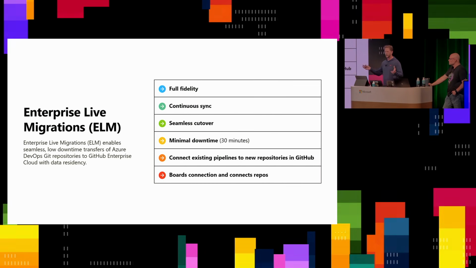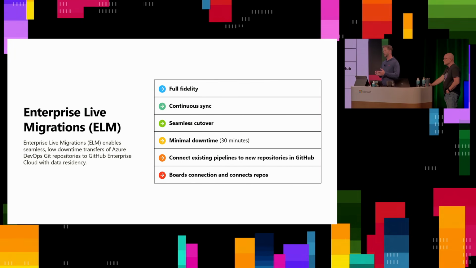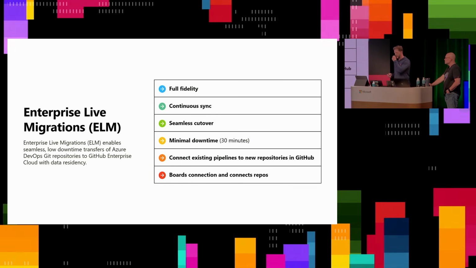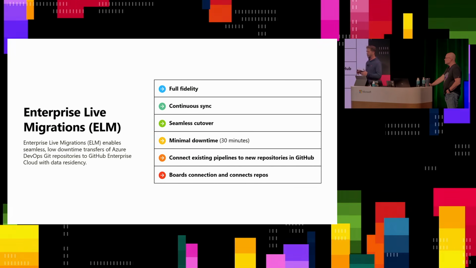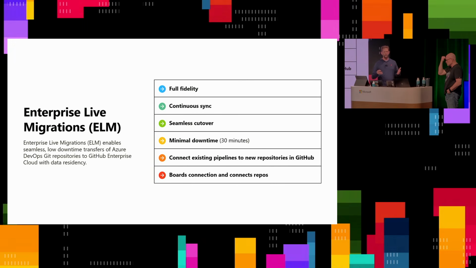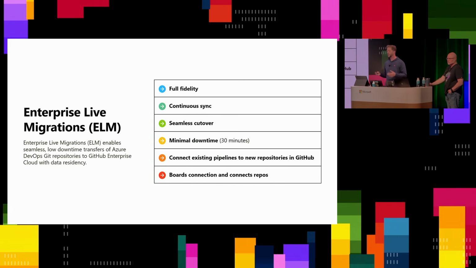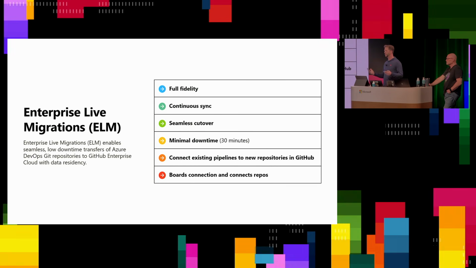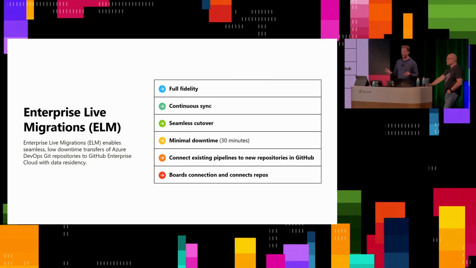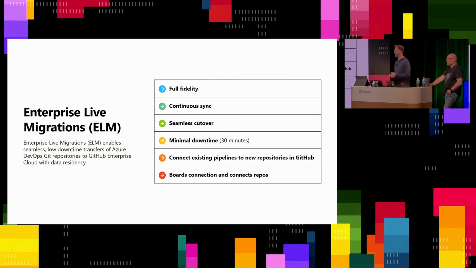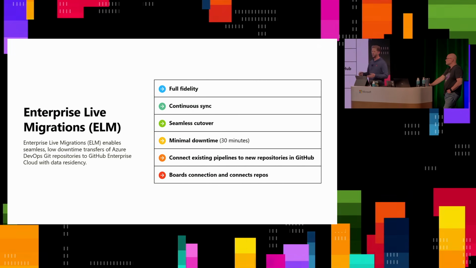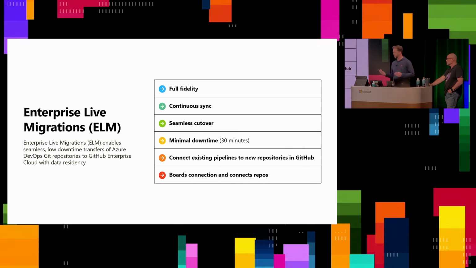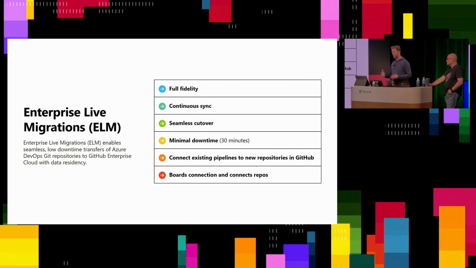This is a full fidelity, moves your repo, moves everything about it over, right? It's bringing all the pull requests, it's bringing all the commits, it's bringing the entire history over. It's basically a seamless cutover. So what it does is when you go ahead and do the migration, there's no basically downtime, right? There's like a 30-minute downtime. We've had some customers that have some very, very big repos that they've tried to migrate over. They've used the GitHub Enterprise Importer, that's what it's called, right? Yep. And they've actually had downtime, they're gonna have downtime of 4 to 5 days, right? And that's obviously not acceptable for most customers. So an Enterprise Live Migrator does that whole seamless migration, low downtime.